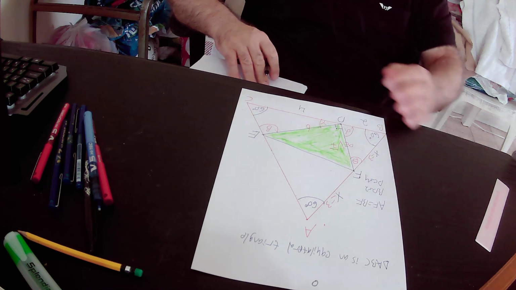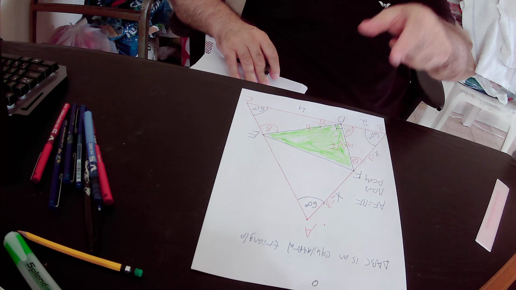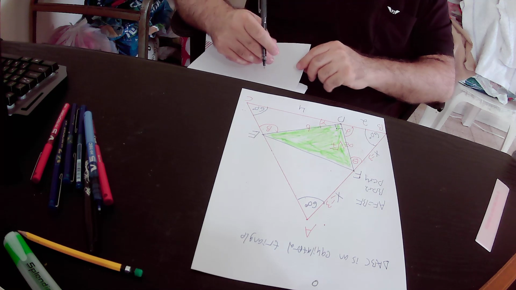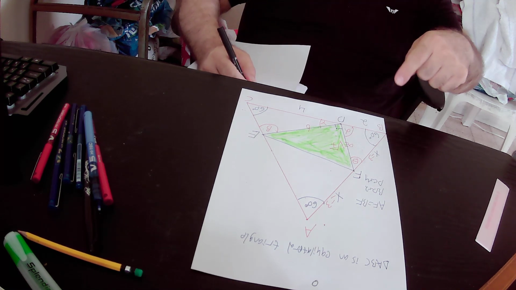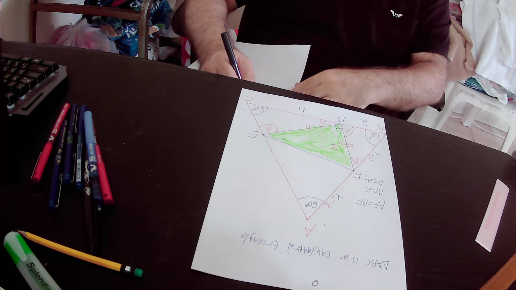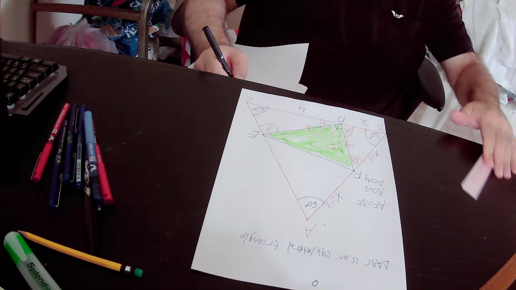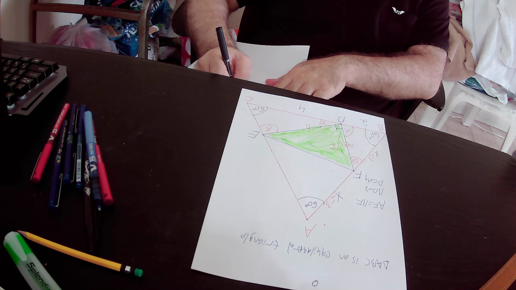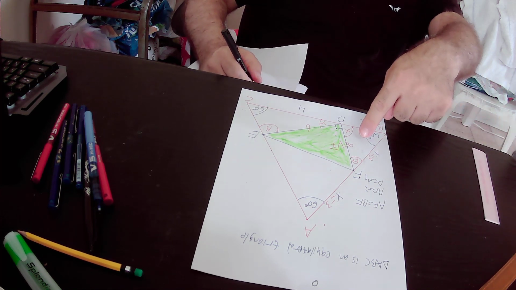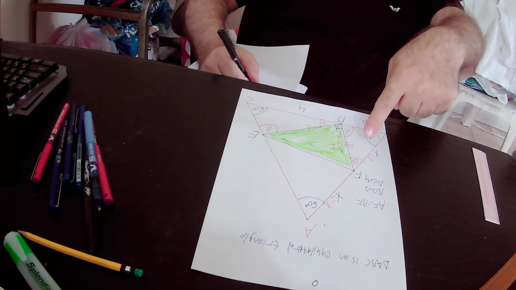In the next step, we will create 4 equations. The first equation states that the sum of the angles in triangle FBD equals to 180 degrees. Again, the first equation states that the sum of the angles in this small triangle FBD equals to 180 degrees.